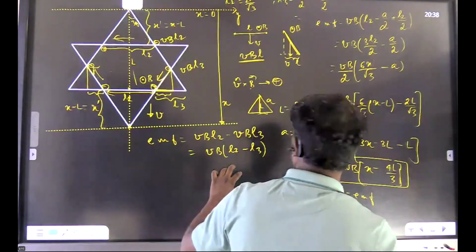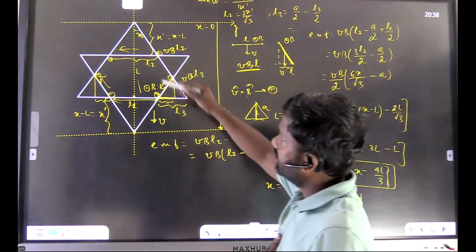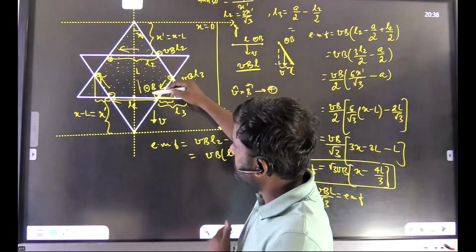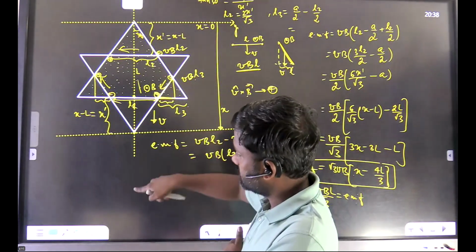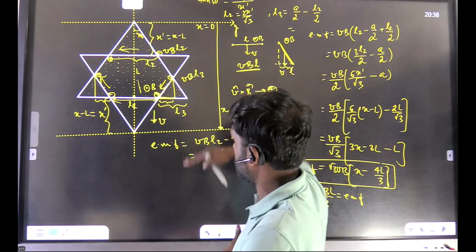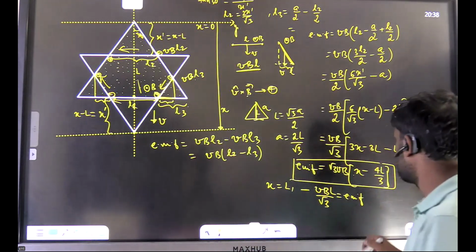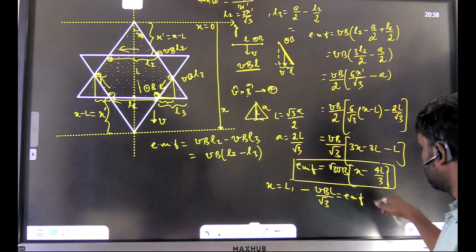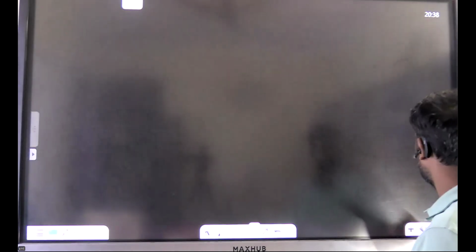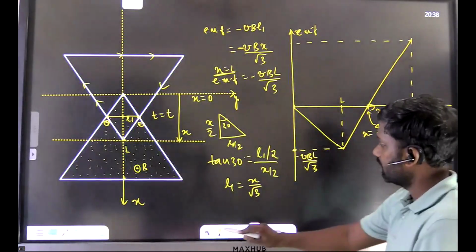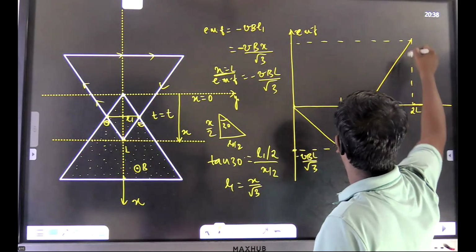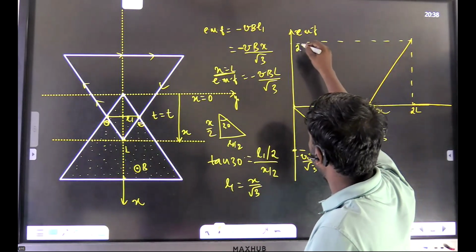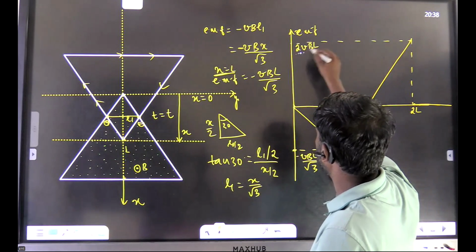here. So when this line coincides with this line, this line will be at a distance 2L from the y-axis. Okay, so x equal to 2L हम यहाँ पे put कर सकते हैं, तो this will become basically VB into 2L divided by root 3. Okay, तो ये जो वैल्यू होगा यहाँ पे देखिए, this value, x equal to 2L put करके आप कैलकुलेट कर सकते हो. This will be 2VBL divided by root 3.